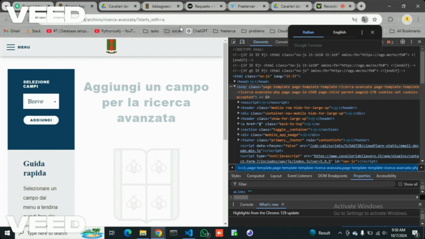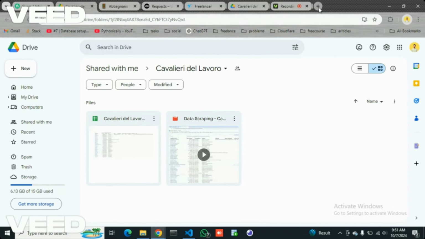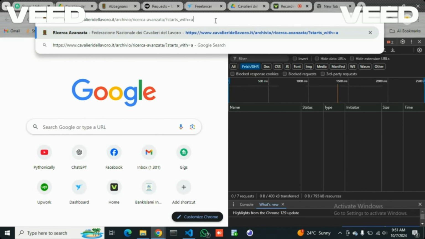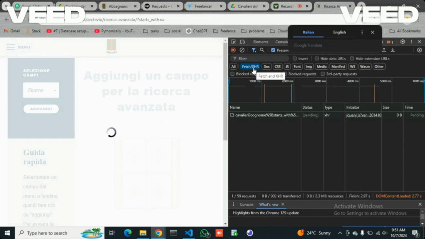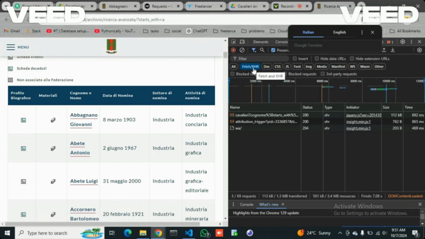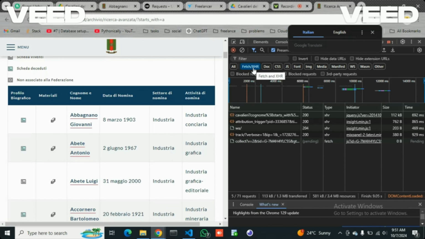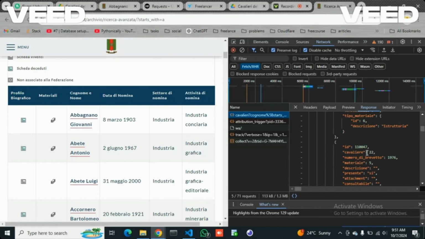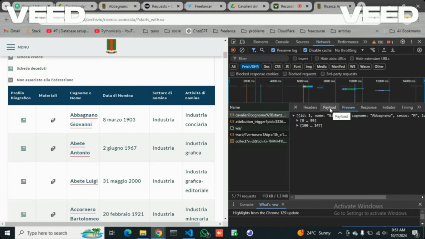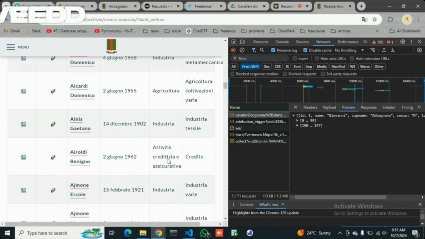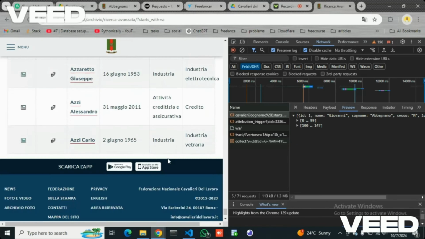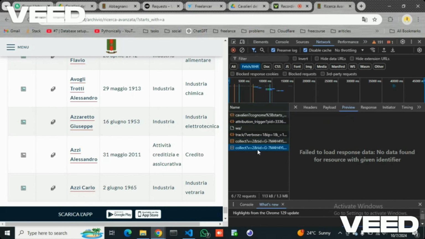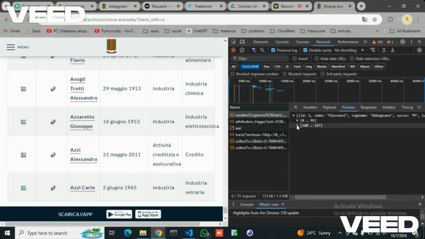But there is one more option we have. Let's go here to the network tab, hit enter, and make sure you have selected Fetch/XHR. And here you can see there is a hidden API through which we can extract this information. And here is that information. There are a lot of results. Okay, so these are the 147 results.